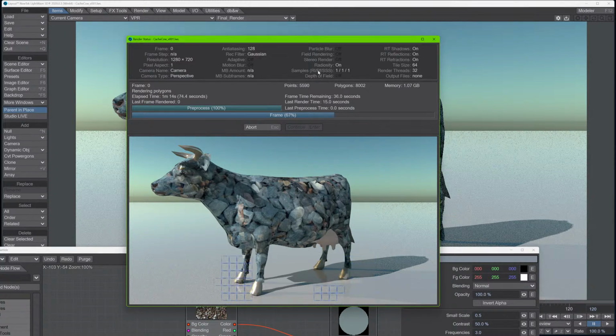Oh, come on, come on. To be fair, the reflecting floor doesn't really help. But it also increases render time, which makes the difference more pronounced.